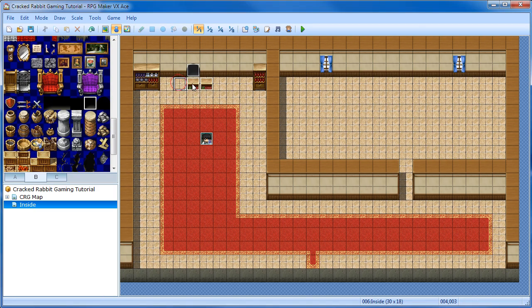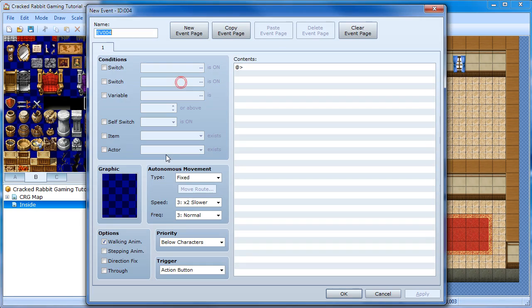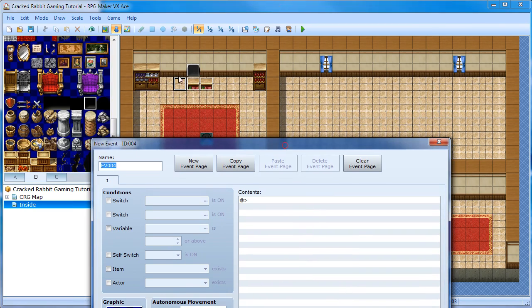So now there's those other bugs that I mentioned. To prevent activating it from the side, this is just a little trick I figured out on the game I made. You can add an event here and make it below characters and action button, and this will take priority because you're actually standing on this event. It'll take over, so then even if you are facing the bookcase, standing here and facing this way, since you're on an event, it'll trigger this one and it won't trigger that one.